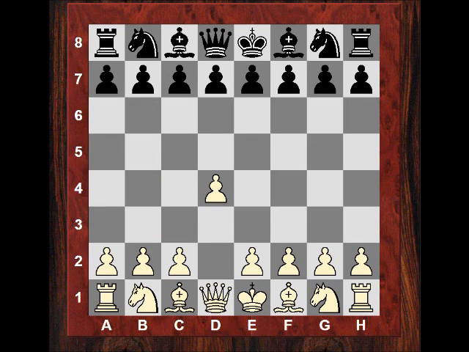Vasily Ivanchuk playing black against Levon Aronian played knight f6. So Levon Aronian had suffered a defeat in an early round, obviously against Boris Gelfand. So was he able to recover from his defeat? Well, after c4, we see a very surprise opening, e5. The Budapest Gambit.